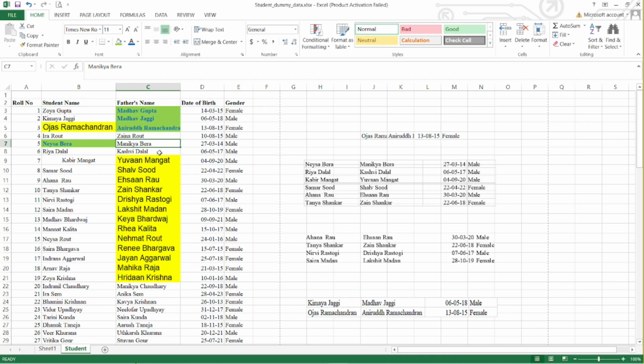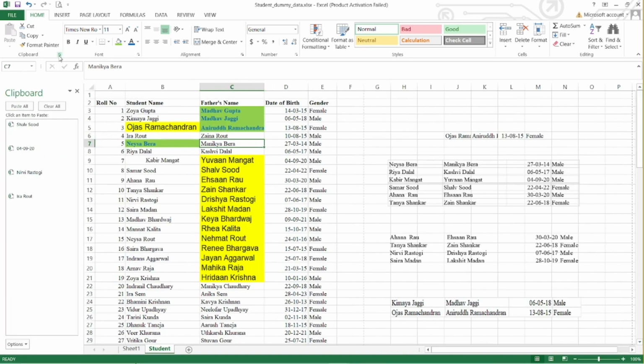Now one more thing I think is left. So in the clipboard section, you can see that this down arrow is available, right? So what is the purpose of this? If we click on this, it shows a clipboard section where all the values which were copied earlier are available, and we can use those values as per our requirement. Like if we press Ctrl C multiple times.